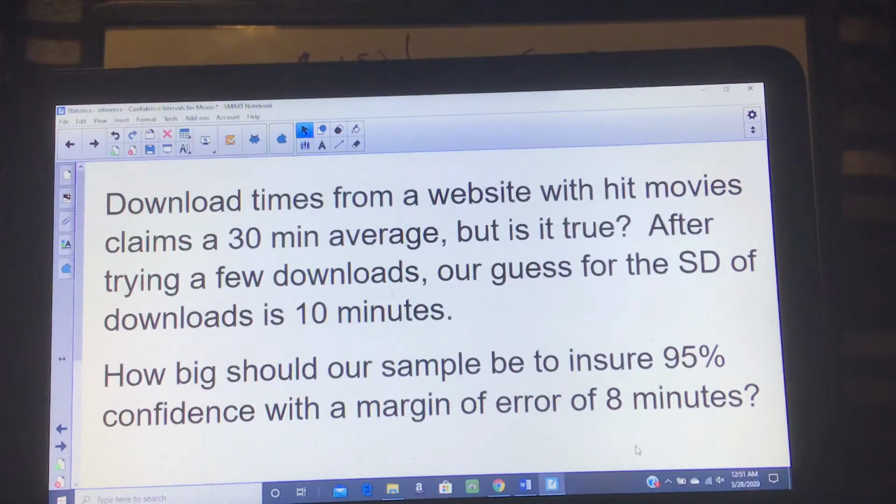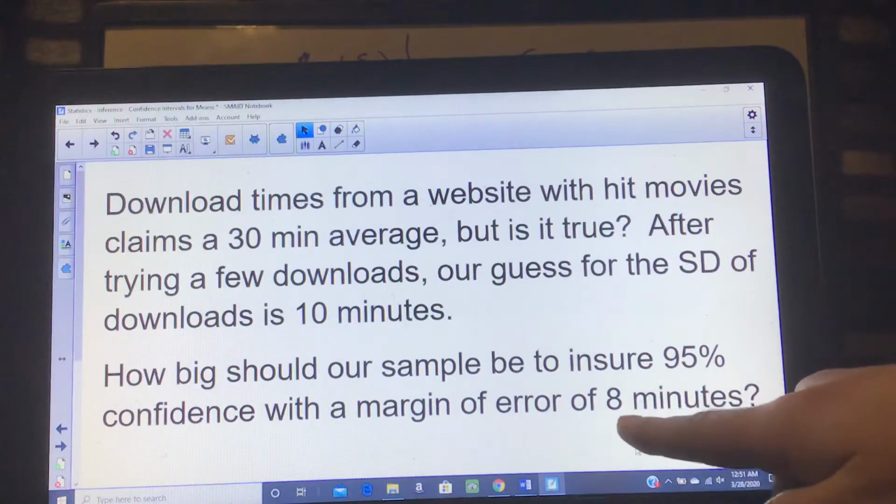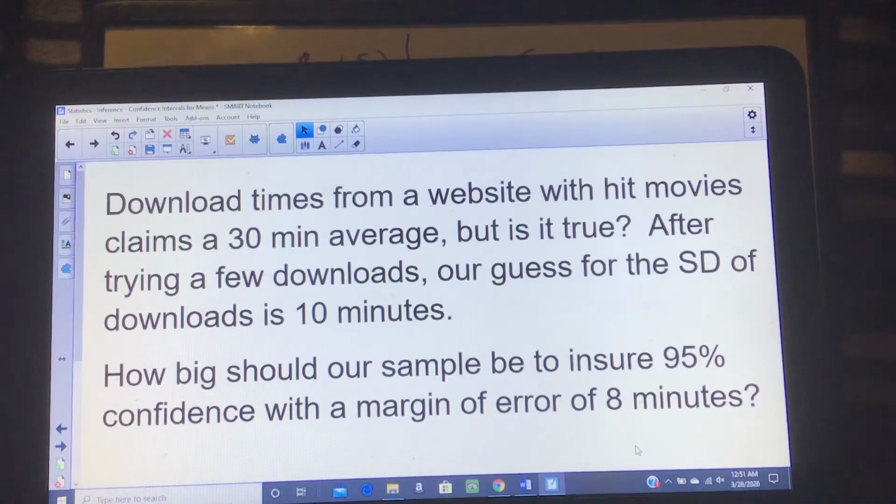Now, actually, the reason I changed this is because 8 minutes seems pretty wide, right? If you're going to make a confidence interval, you're going to go 8 minutes up and 8 minutes down. When I did shrink it to 4 to see how it turned out, it didn't make the point I wanted to make as well. So that's why it was 4 before. Actually, the original example was 8. So I'm just going to stick with 8, all right? So 8 should make the point pretty well.